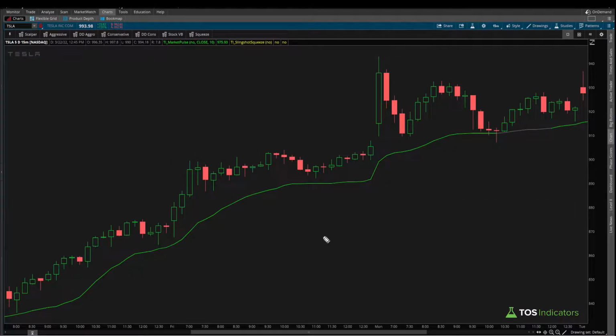The overall idea here is we can group up each of these bars into one of five buckets. The first bucket is strong bulls, suggesting bulls are very much in control. We have weak bulls, suggesting that while bulls are in control, they aren't as strong as I think we would expect them to be. On the converse side, we have strong bears and weak bears as well. And then if neither of these is met, in the middle we have indecision or something like an NA, where we don't have an opinion or a bias one way or the other. We're just waiting to see which direction price is likely to break outside of.